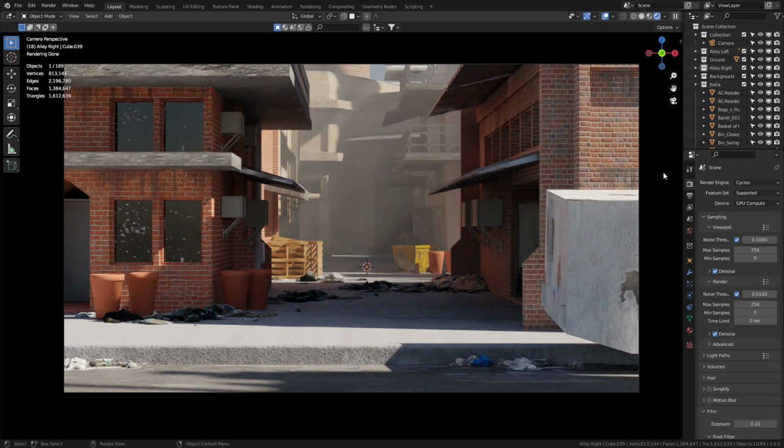Now, as much as I really like what I've created, and I'm more than happy to stop here, it does need that story. What's the point of this? What is my eye looking at? Because at the moment I'm looking down the back of an alley that is empty. So what I'm going to do is I'm probably just going to add in two characters. Let's jump over to Character Creator 3 and quickly create two characters.